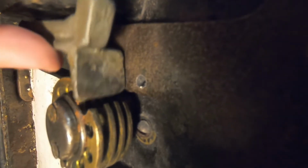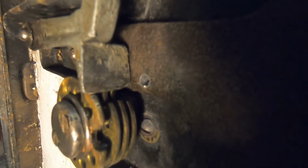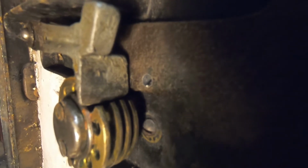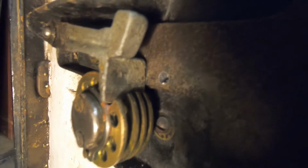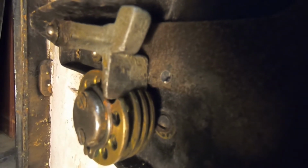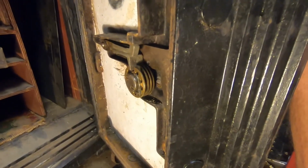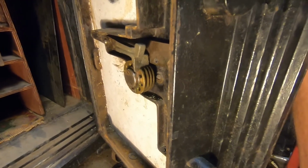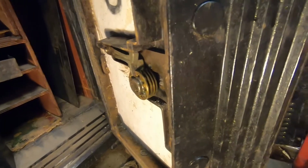And it's a little bit sluggish. I don't know if you can make that out, but as I came around, it kind of dragging, and it should drop all the way to there, so that then you can open the safe up now. Work that again. Right there. Pulls these locking bars back.